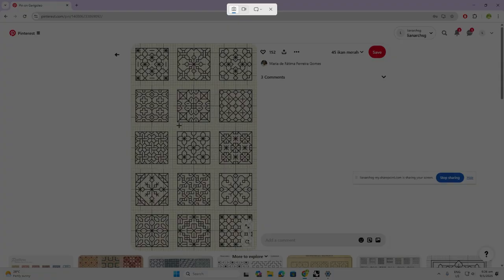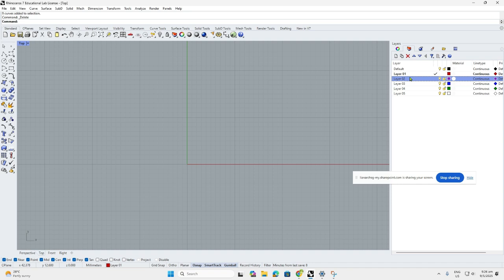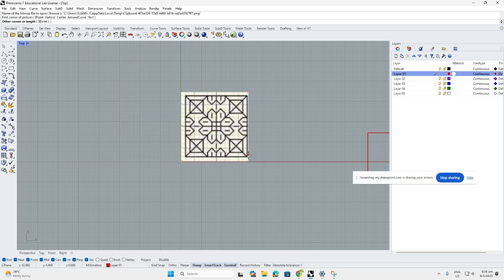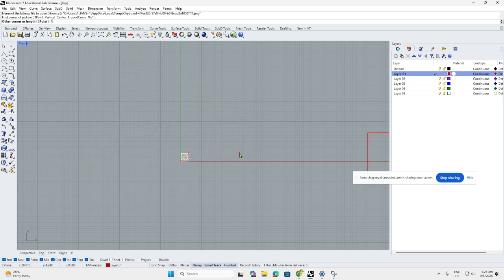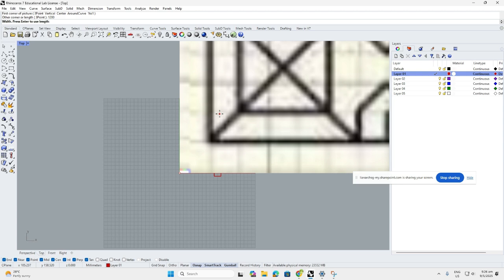Create new, put this in, and then I can go here and place it on this layer first. With this ticked, this is the active layer. I will Ctrl V, place it on this point, and I can even specify a dimension of 1200, enter, and we can use the same width as the length, enter.